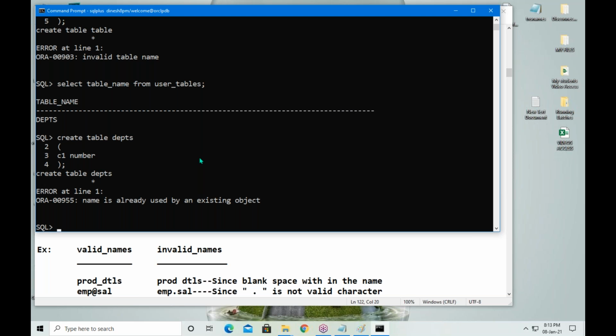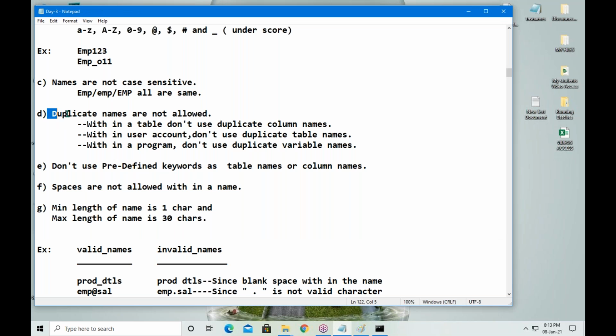See, name is already used by an existing object. It means don't use duplicate object names or duplicate column names. Duplicate names are not valid.